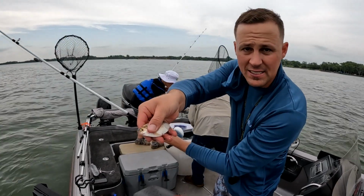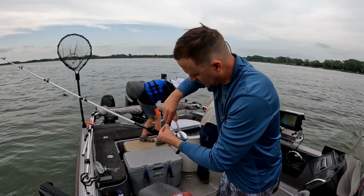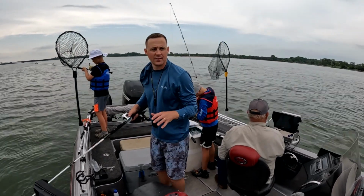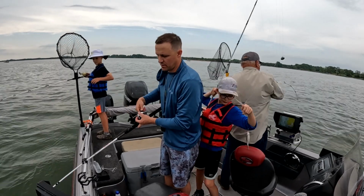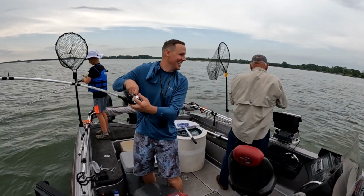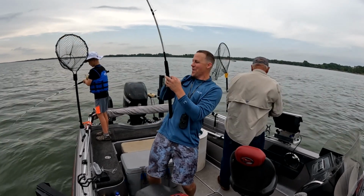These are big baits, man. This is last year's spawn, good sized shad. This year's spawn is just so small. We're spot locked. Guys, they're just staying underneath us and we're just spot locked. Right there. It hit the bottom, man. Oh, we doubled up. Oh, woohoo, man.